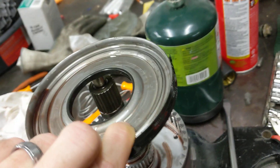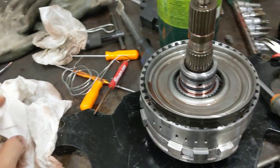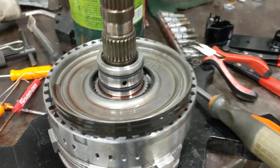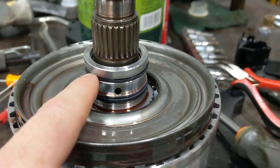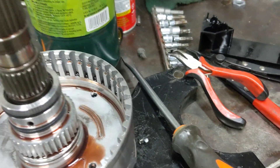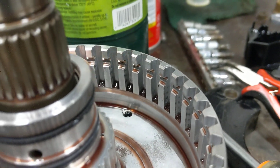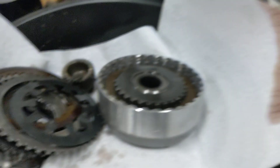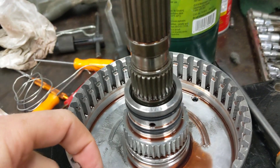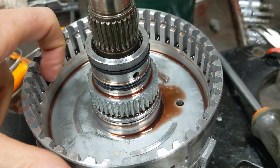If anybody's curious how I got to this part — it does look like the compounder was the right direction, it was just a slightly different symptom. Everybody expected these sealing rings to be the problem, but it wasn't. Another issue that happens is that these little retention grooves for the big fat snap ring — this guy down here — I guess those get kind of worn out, and sometimes these teeth. I've seen pictures of these busting off and laying in the bottom of the transmission pan.